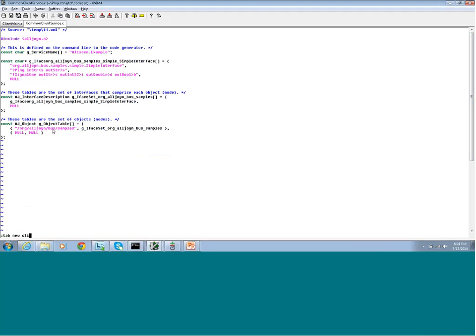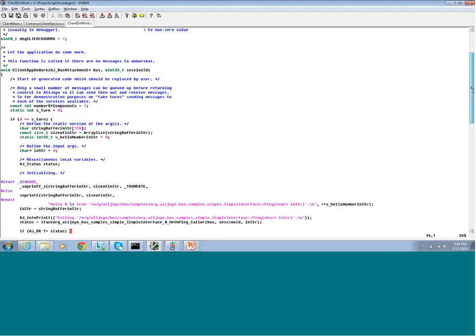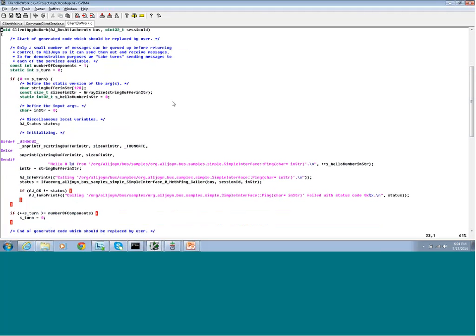I'll show you some other things that are somewhat interesting. This is where the run flag will produce most of its output. So we have an actual call to the interface right here. Here's the ping method, and it's calling ping with the bus, the session ID, and the input string.